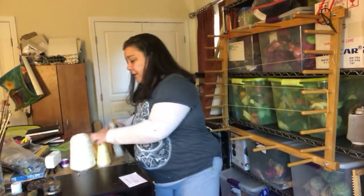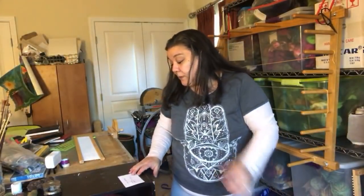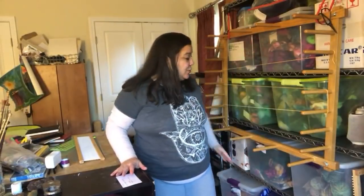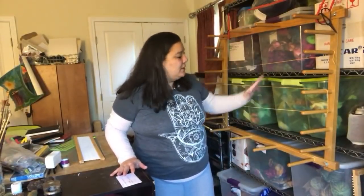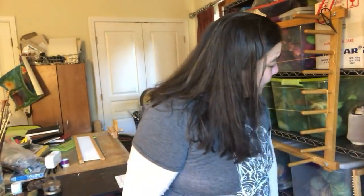So here are my, I say five, but it's really six, because this is the yarn I'm going to put with another one. And I need to go six passes up and back, so that's going to be 12. So that's, you know, 1, 2, 3, 4, 5, like that. Okay? Does that make sense? Do you guys have any questions? Let me know if you have any questions. I've got my comments right here.